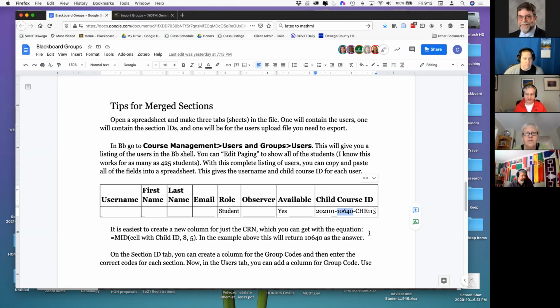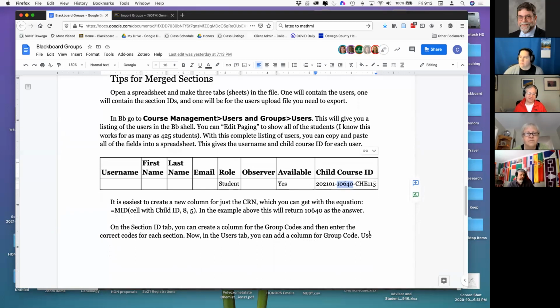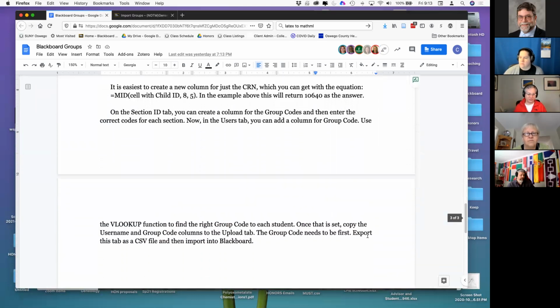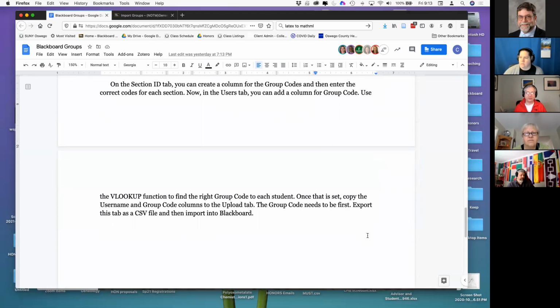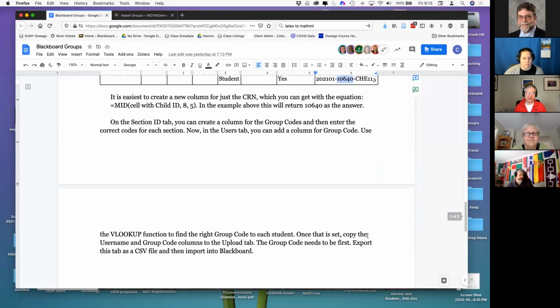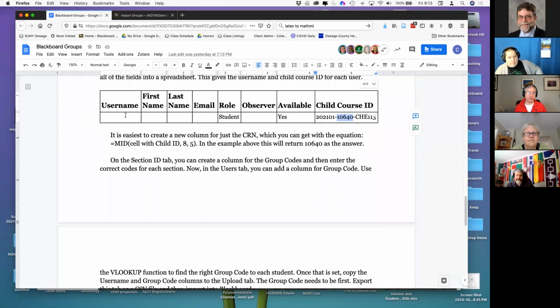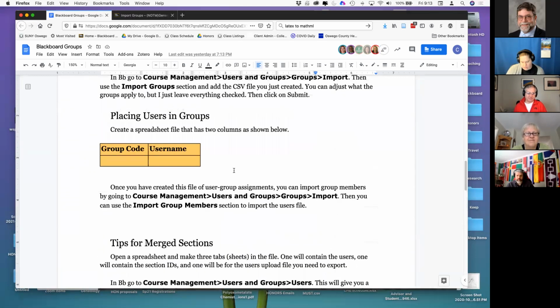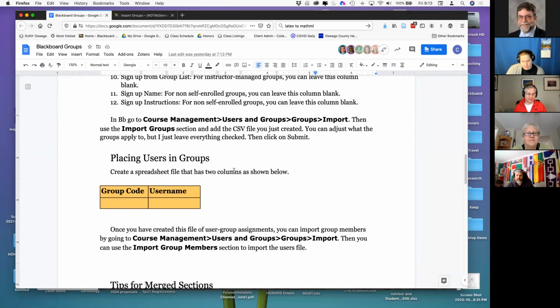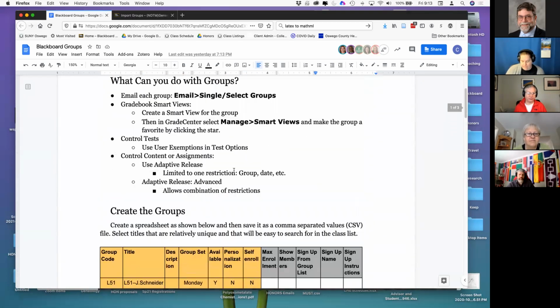And so it's a very quick way to automate and get the CRN out. And then you can always use the CRN record to look up and add it to a section number and so forth, which is what we do when we're dealing with 12, 15, 20 sections of Gen Chem Lab. We use a lot of VLOOKUP to match the username to the right section to assign them to groups. And users can belong to multiple groups. And I'll show you examples of where we do that.